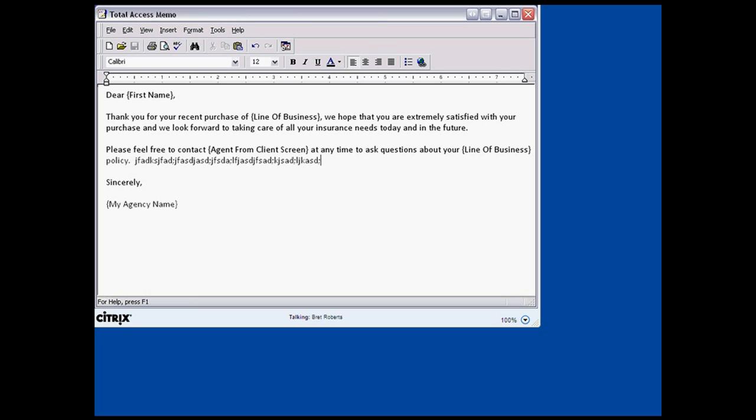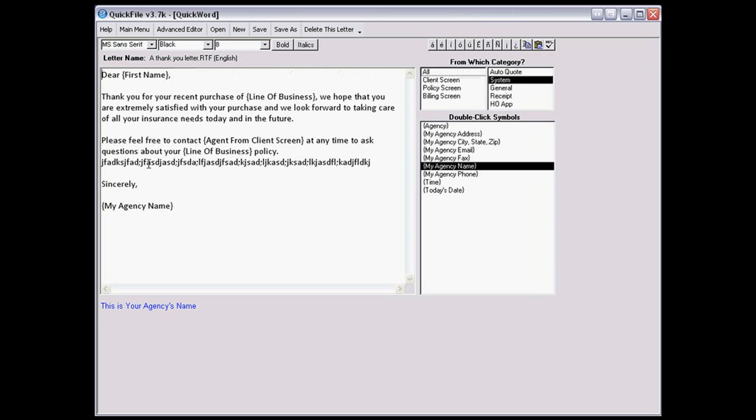And I'm just going to put some stuff in here. All right. Now, I've made all my changes here. I've changed the font. I've changed this, added that. Okay. When I close the advanced editor, we'll bring that back up for you. Notice that all the changes that I made are listed here.